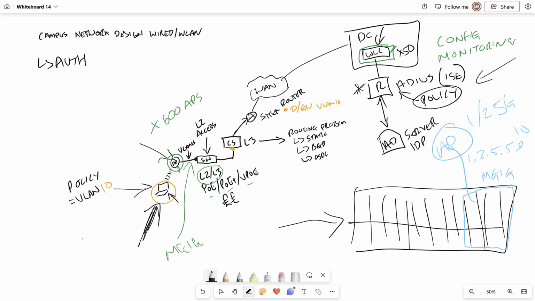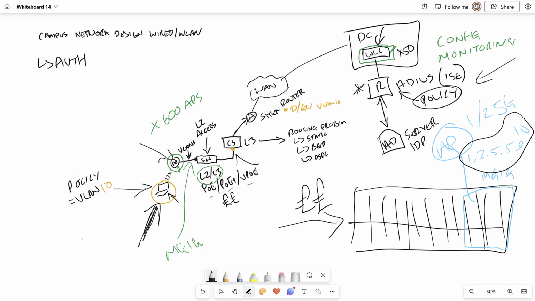switch types, which increase the cost, depending if you go mgig, PoE, UPoE, PoE plus. If your ports are in all these different speeds, if you just need 1 gig ports, the determining factor might be the uplinks.